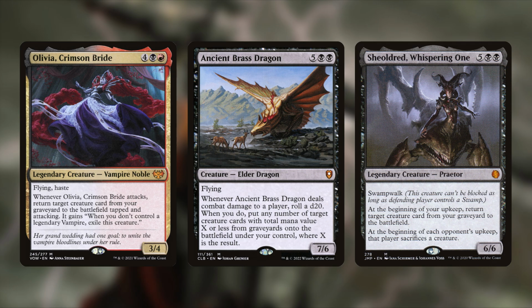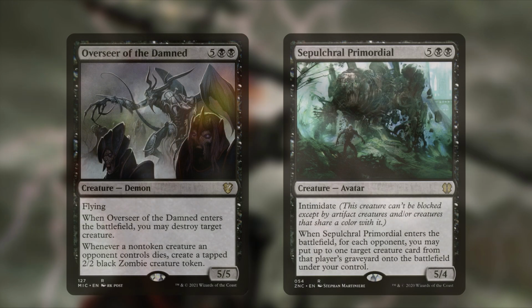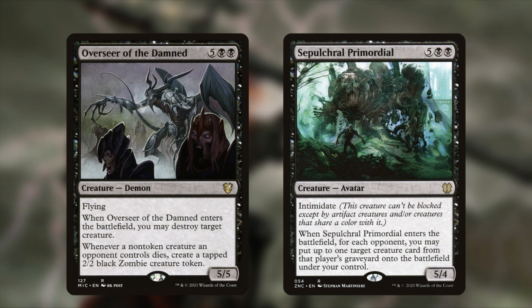I'll tell you what. All three of these cards, big baddie reanimators, they're terrifying. Well, I mean, the fun part is what they're going to be reanimating. So let's get into two fun creatures that I kind of wanted to add to reanimate. I do have Overseer of the Dam. This is 5 colorless and 2 black for a creature Demon. It's a 5/5 with flying. Whenever it ETBs, you destroy target creature.